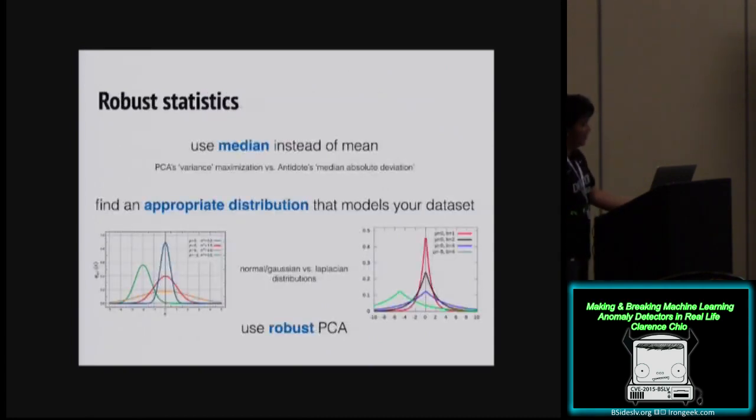Robust statistics is interesting. Principal component analysis measures the variance captured by any principal component by using the mean. The median is a much more robust thing to use, because it's harder to shift the median of something unless you have enough volume injected into it. Also, you have to find an appropriate distribution that models your data set. A lot of research papers use Gaussian distributions just because it's easy to analyze, and there's no reason to really deviate from that notion. Because of that, a lot of libraries that implement machine learning functions also default to Gaussian and normal models, and people that don't really understand their data set well will just go with the default. That causes a lot of inaccuracy, so it's impossible to tune, and it just generates a lot of confusion.